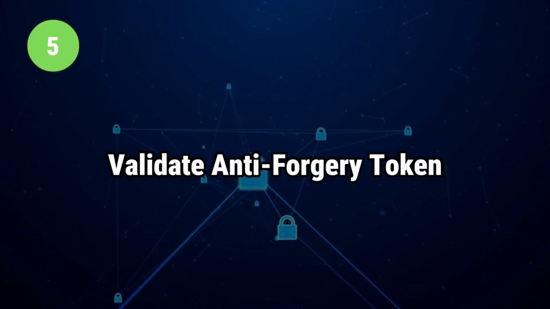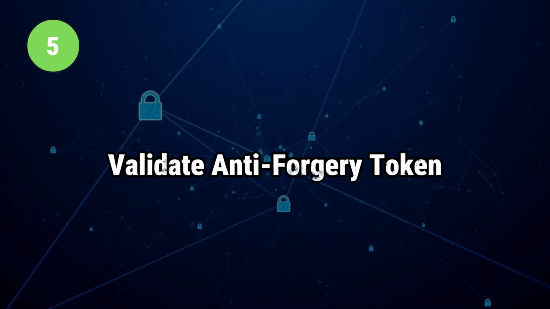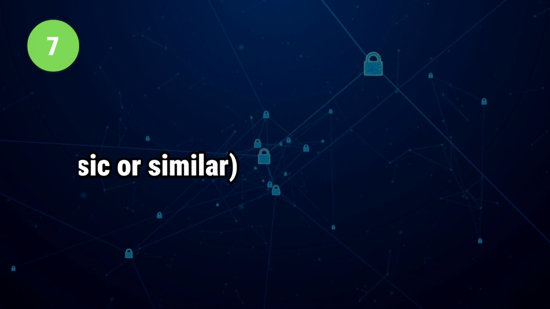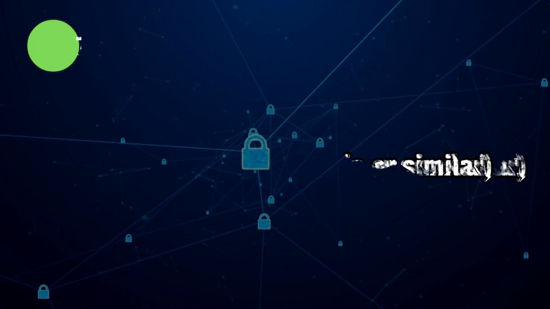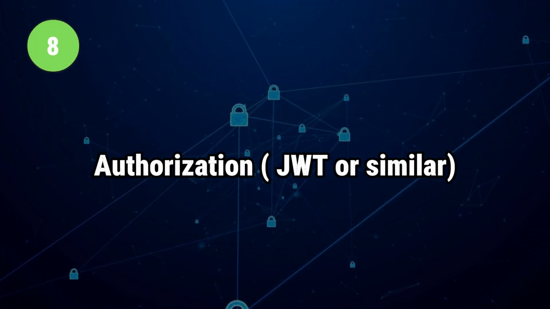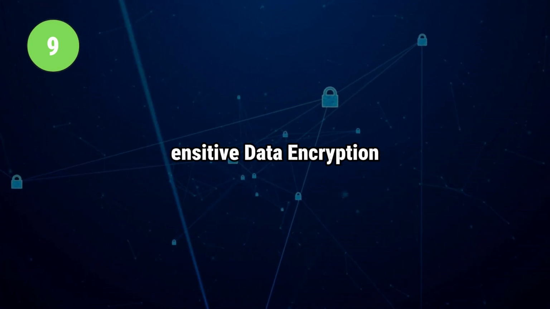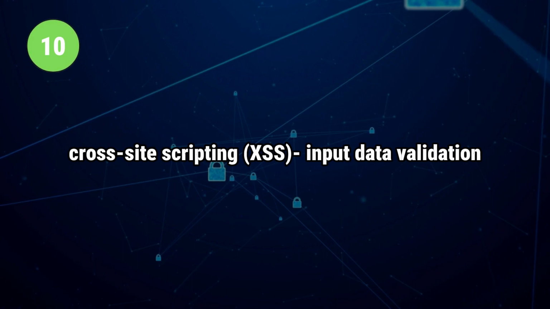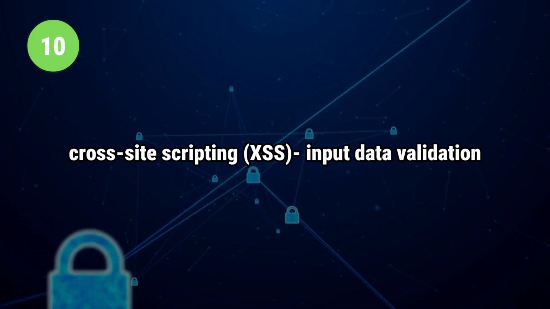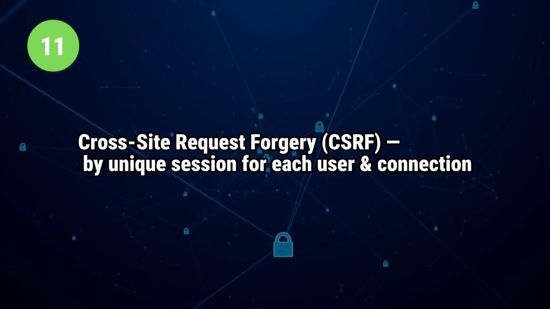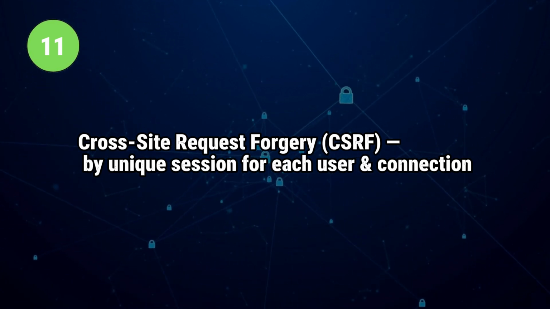And then you should also consider a valid anti-forgery token, apply proper HSTS header, authentication, authorization, proper authorization like JWT or similar. You should also consider or encrypt your sensitive data. Fix your cross-site scripting with input data validation. Cross-site request forgery by unique session for each user and connection.